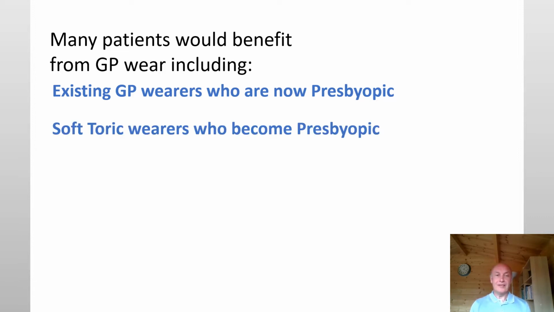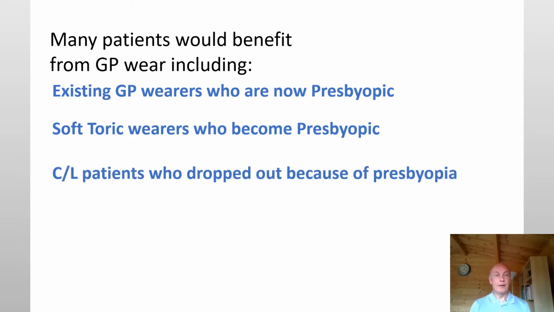We could also consider soft toric lens patients who become presbyopic, because the options for multifocal toric patients in soft contact lenses are very limited. We also find that a lot of contact lens patients in soft lenses drop out because of presbyopia, because of limited options to correct their distance and near vision.